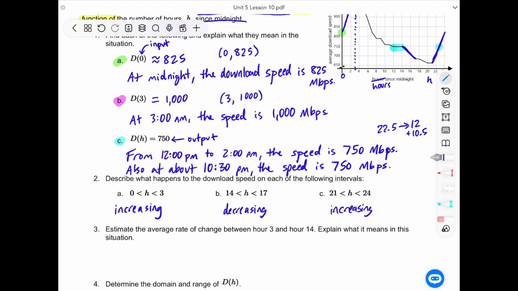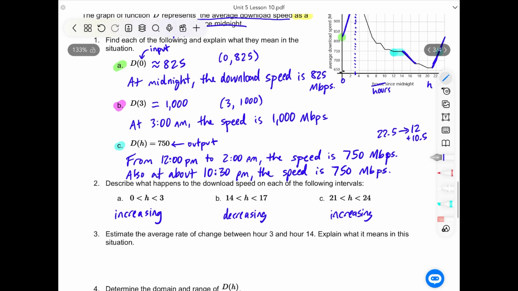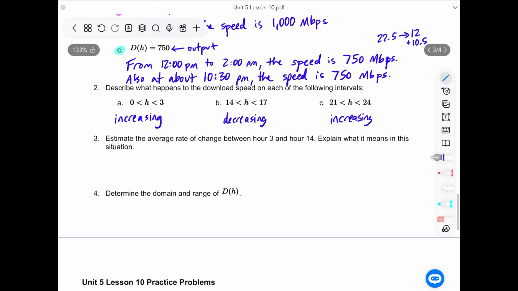Now, we could be a little more detailed. Maybe we could say that it appeared for parts B and C, part B was decreasing, but then part C was increasing, both at a constant rate. We didn't see any changes in the steepness or slope. And then that first one increased, but then it increased at a slightly different rate. So that one, part A, was not a constant rate. It was actually 2 different constant rates, one from 0 to 2, and then another from 2 to 3.